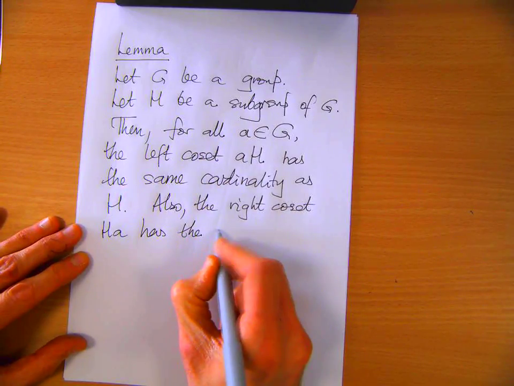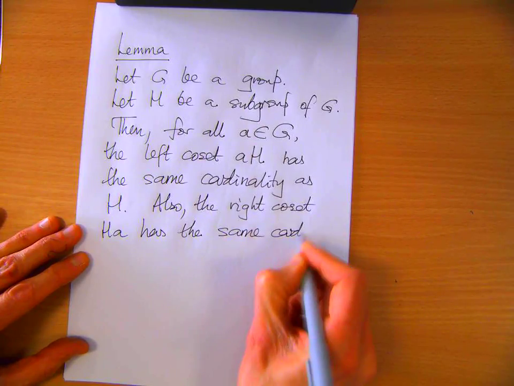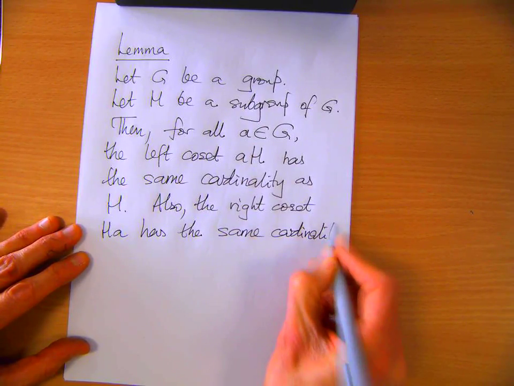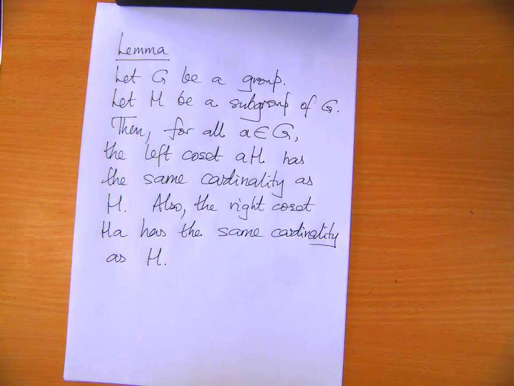So this is something we saw in the example we've just done. And this shows that the partition that comes from cosets is very regular. All the cells have the same number of elements. That's not true for a general partition. But this is a very regular partition. Well, two regular partitions, the left one and the right one.